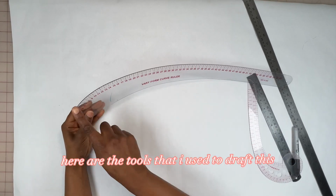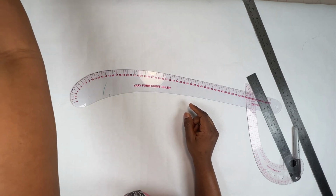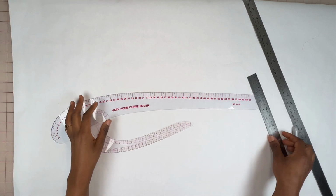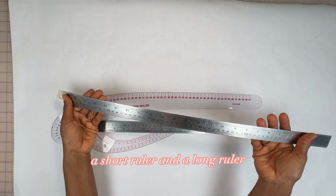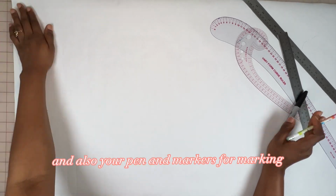So here are the tools that I used to draft this. You're going to need a very firm curve, an armhole French curve, a short ruler, and a long ruler, and also your pen and markers for marking.